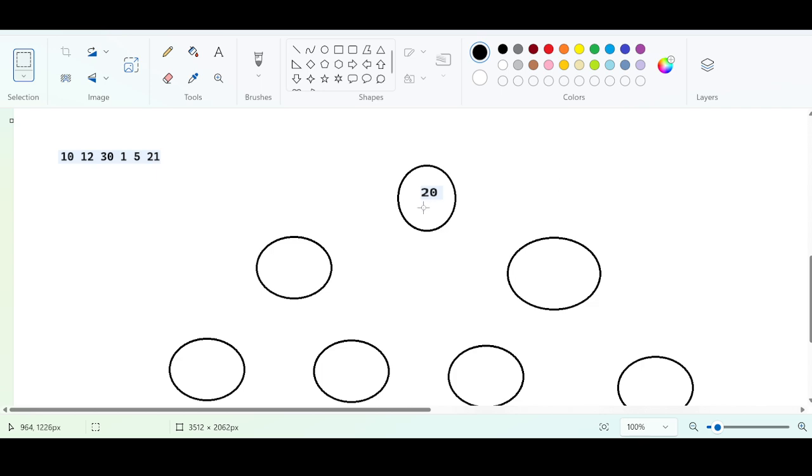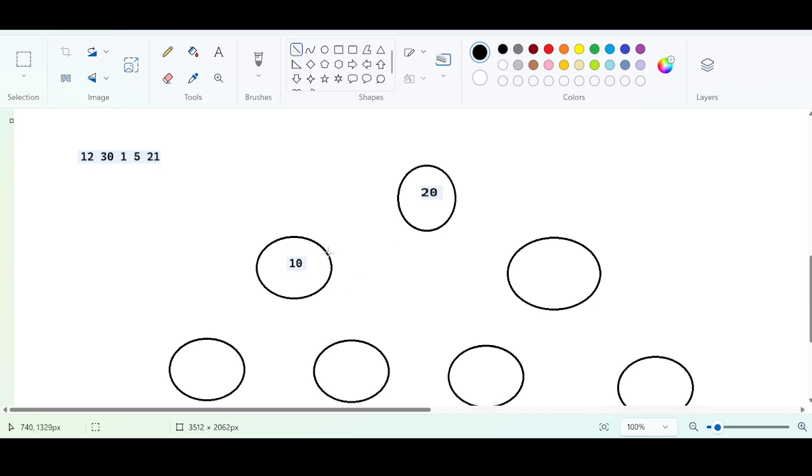As soon as this number is placed, it will try to find the second number. Second number is 10, right? What will happen is, it will try to occupy the position from the left direction to right. So it will try to position itself in this node. After placing itself in this node, it will compare its number with its parent's object.